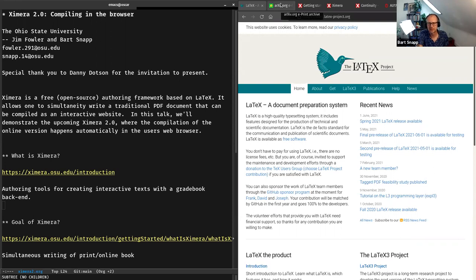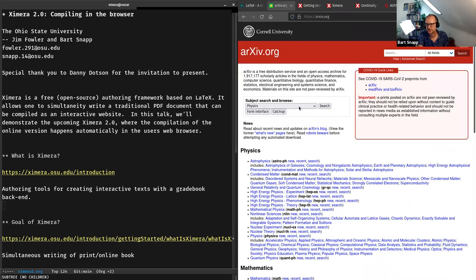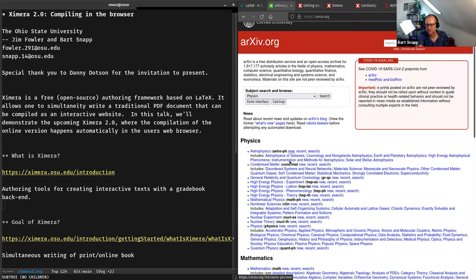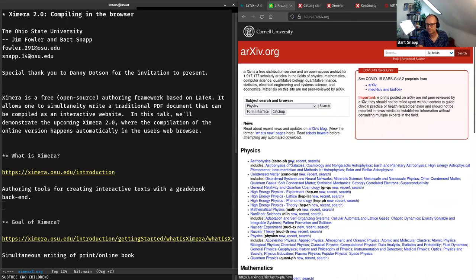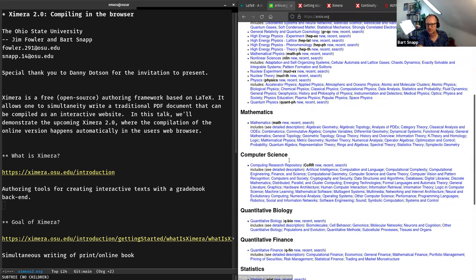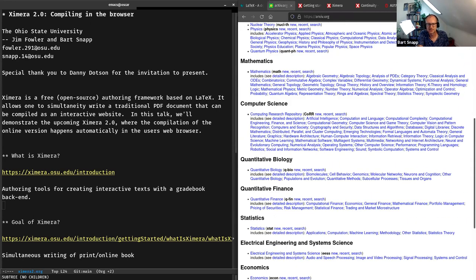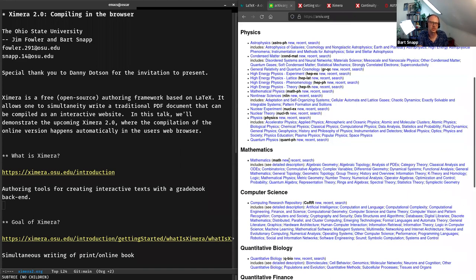Now, you might think, who's using this? Well, if you look, spring 2021, LaTeX release available, it's quite active. And on the preprint archive, I hope we know what that is, it's where people post their papers. Nearly every paper here is written, at least in mathematics and physics, in TeX. Jim, do you have any idea how many papers that is? A million. There's certainly a lot of stuff that's been written in TeX.